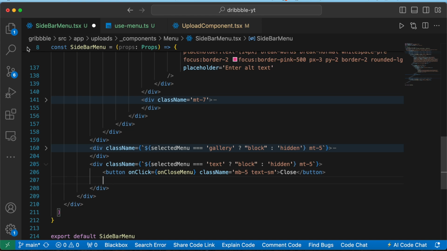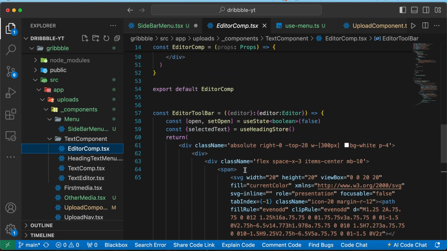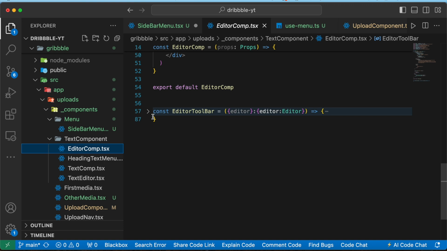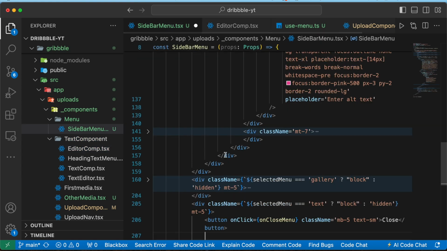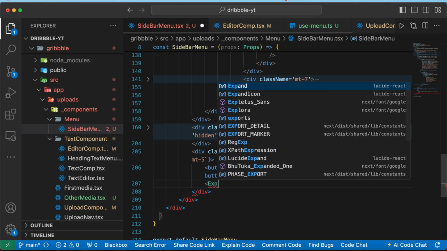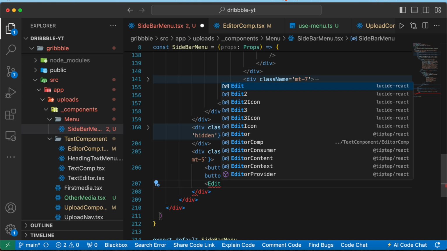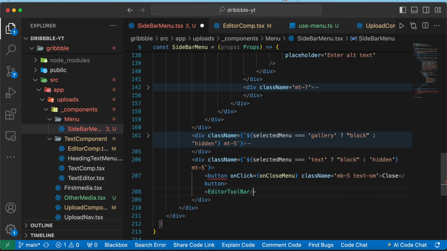Now after this button we are going to have our toolbar component. So I think this one is the toolbar component, editor toolbar. So let's actually export this one. For now we can add editor toolbar from here, and now this will require some things here.